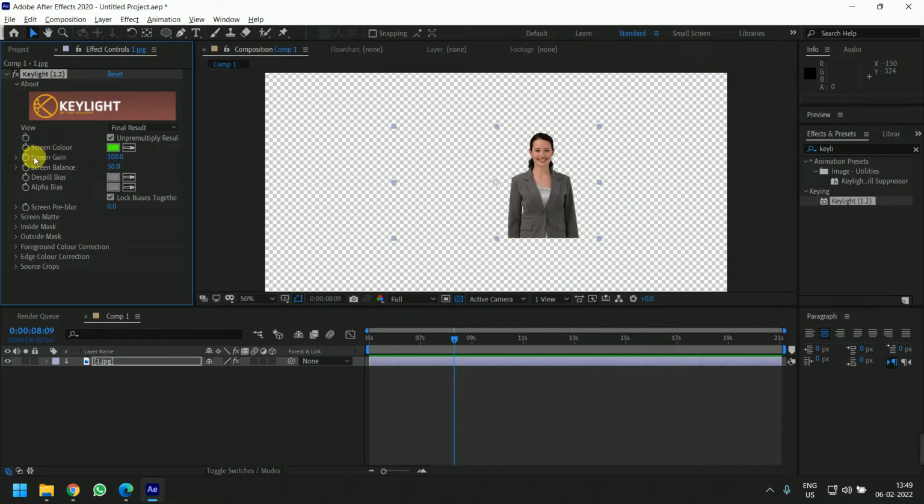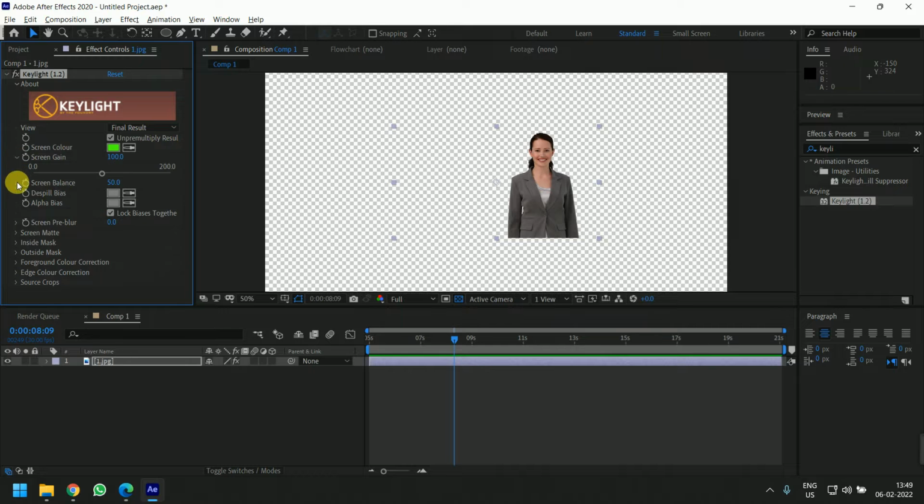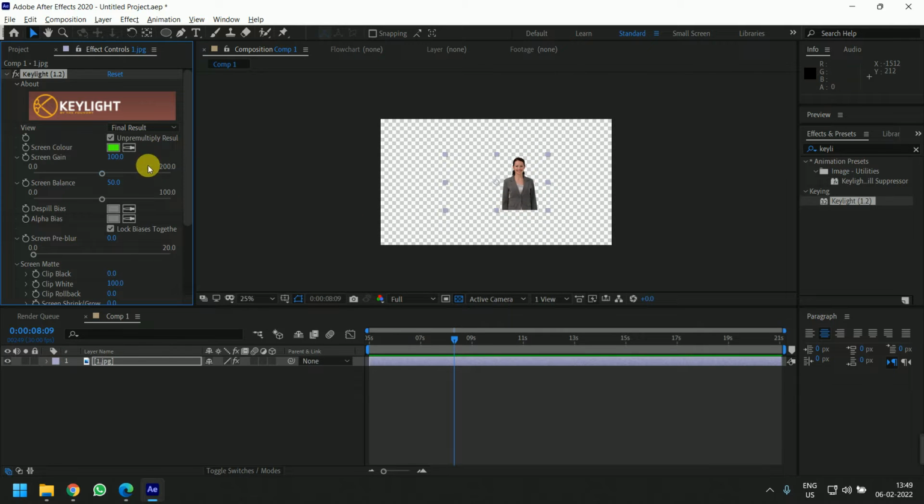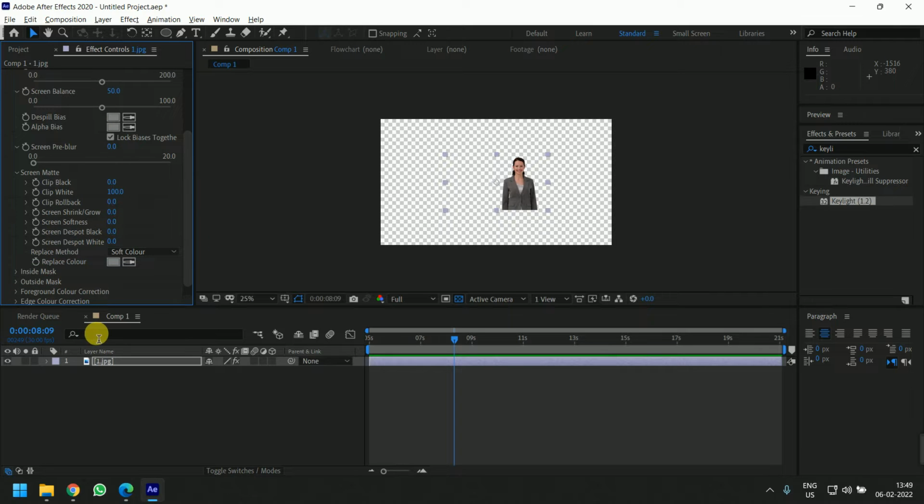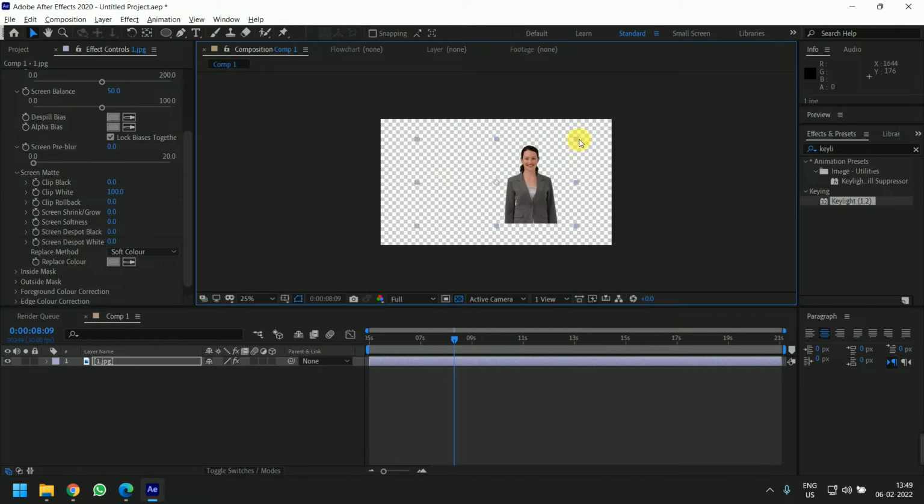Otherwise we can just handle it, a lot of properties are there. Sometimes the lighting is not proper. It is very easy to remove the chroma here because it's very neat and clean. If it is not a clean and proper chroma, you have to manage the light with the help of these kinds of panels, right? We will work on these panels later. Initially I'll create the same setup as per the YouTube video, right?